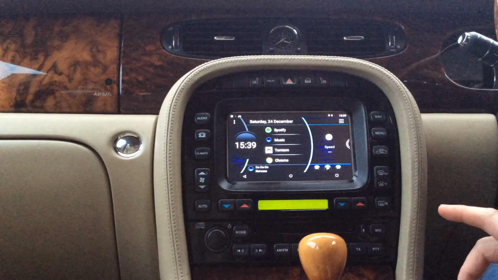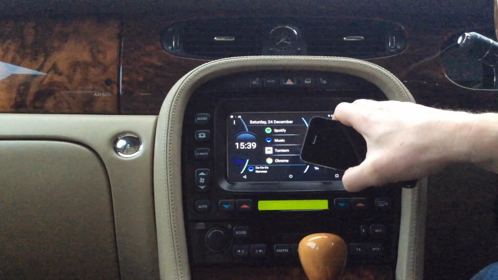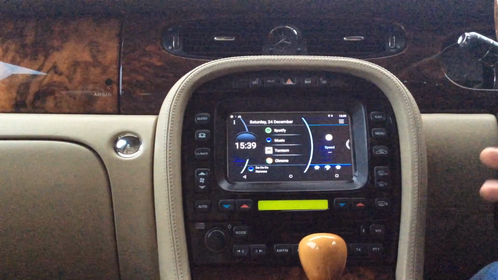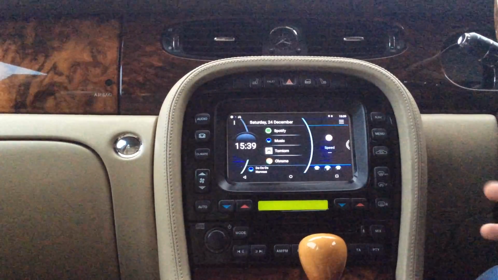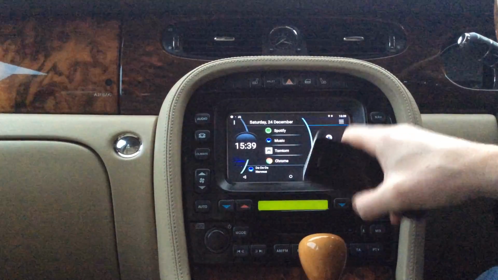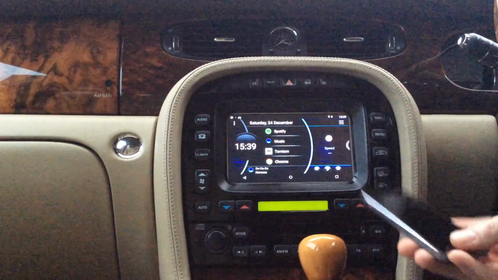The other thing that I can show you is related to media. I've enabled Bluetooth on here, and there's a little setting that you have to change from the default. Again, instructions in my how-to, but this lets you use the Android as almost like a Bluetooth speaker, Bluetooth receiver.